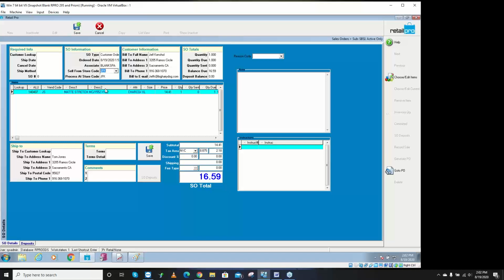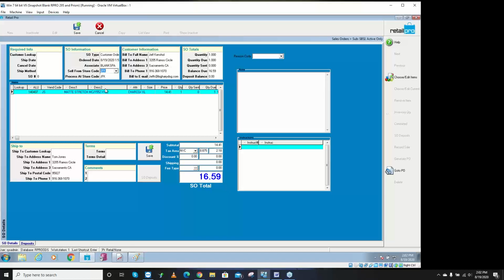So if you're not the owner, don't be playing with it. Even with other stores, that's not a problem, because as soon as they give it to store 2, it vanishes out of store 1's menus. It goes into archived, by the way. It goes into inactive records, and they could go research it and find it. But this is out of their main automatically. Right after the next polling cycle, it goes up to the main, and it vanishes out of their menu and goes into store 2's menu.